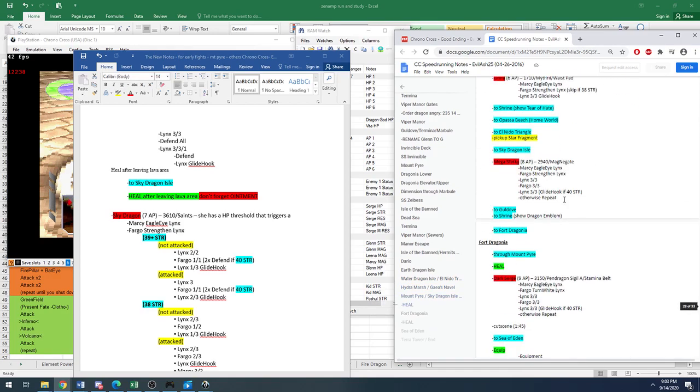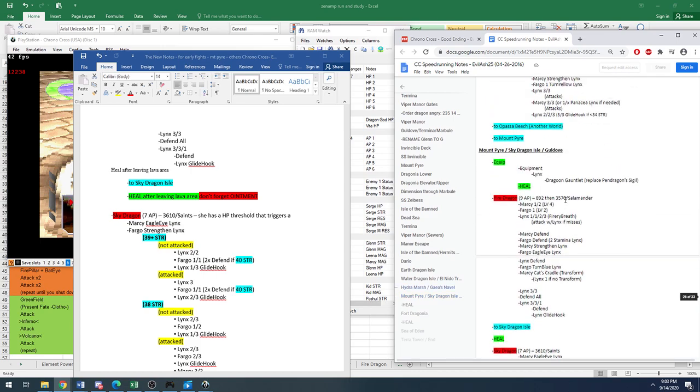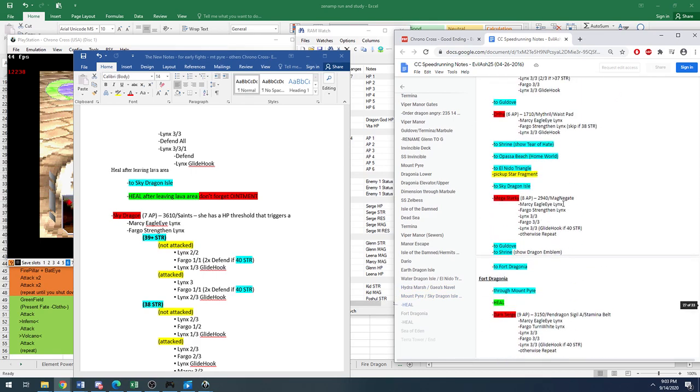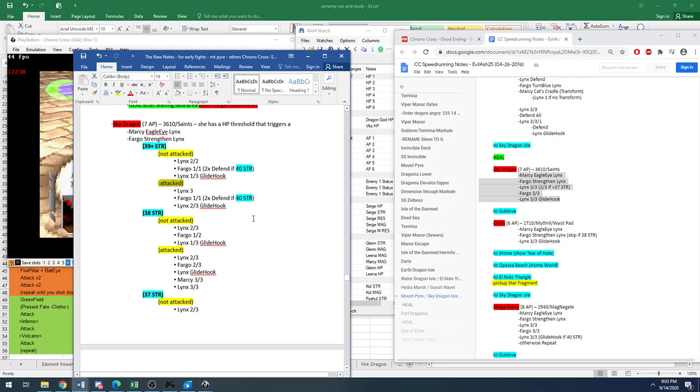Oh, this is relevant to us with the Vita fight. Or I guess... yeah, we can do that. Oh, Skydragon. So Skydragon was written out very simple. And this is how slight optimizations can happen.